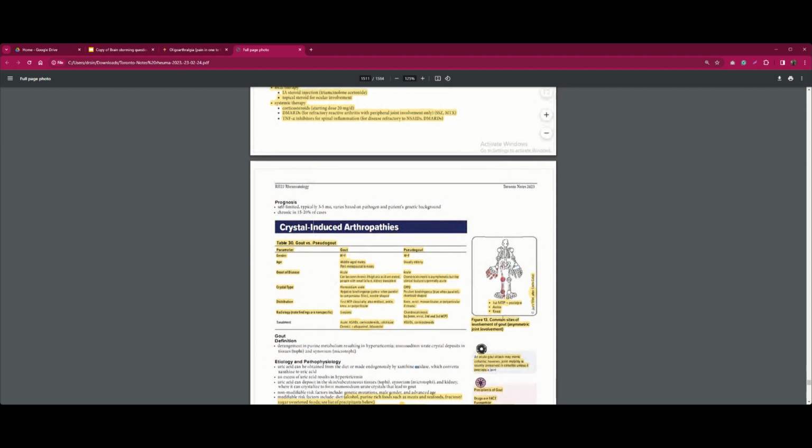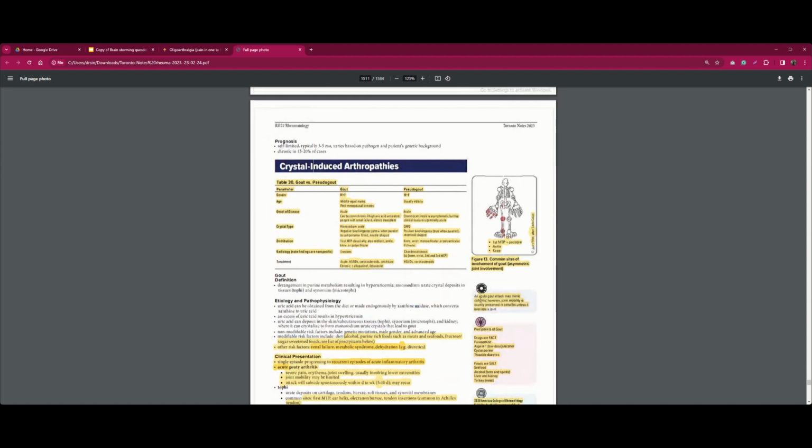So this is a monogram for common sites of involvement of gout. You see, there's asymmetric joint involvement. It can be first MTP, it can be the knee, or it can be the hip sometimes, or it can be the CMC or the first MCP, second MCP. So that is actually not a regular site of involvement, but remember, it can be involved also. This is a parallel section.